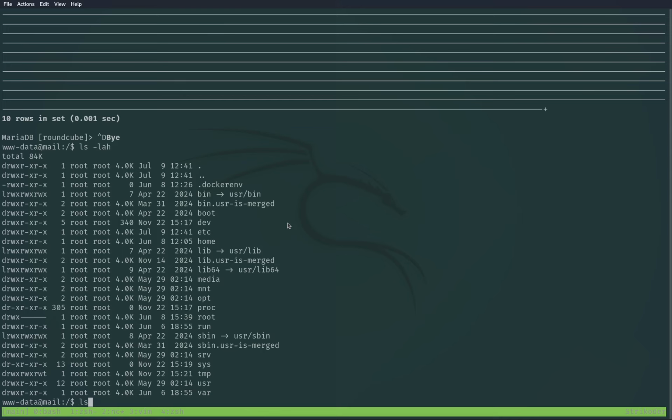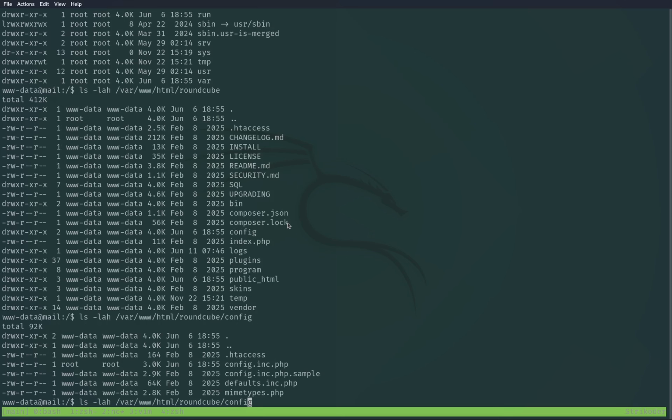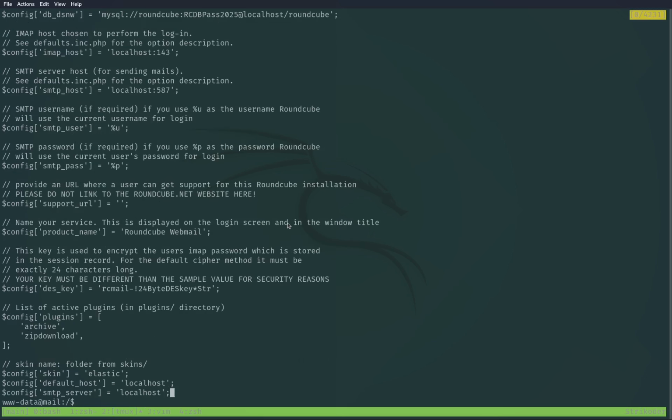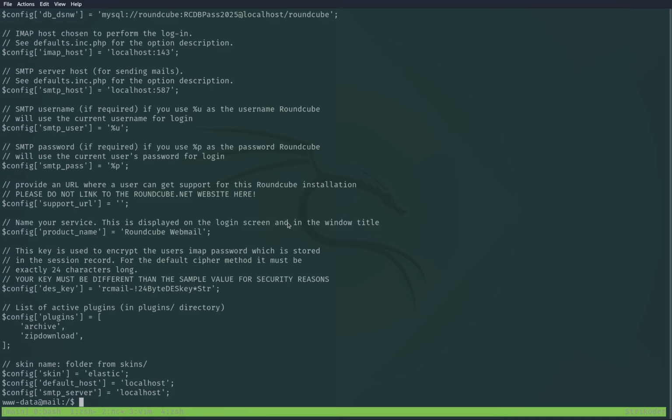Let me check again. var www html roundcube and config, and we had to cat config inc.php. That was here, right? Yeah, here it is.